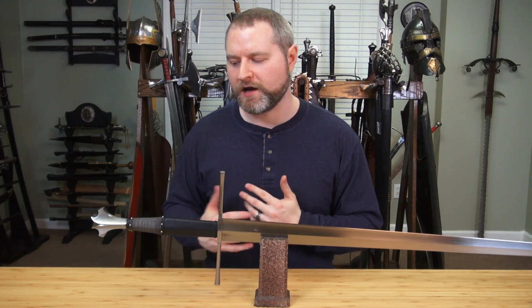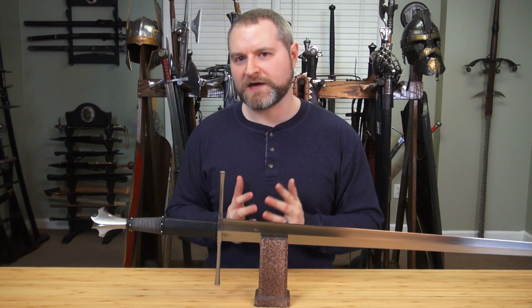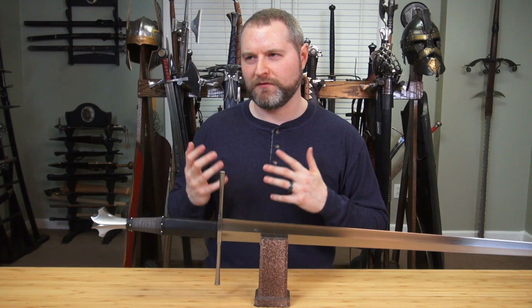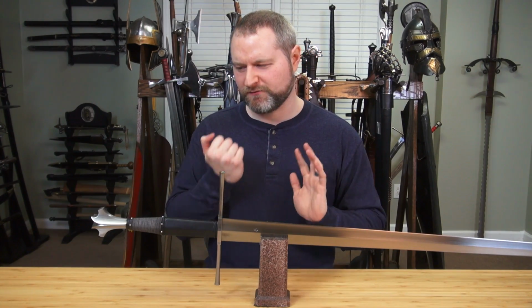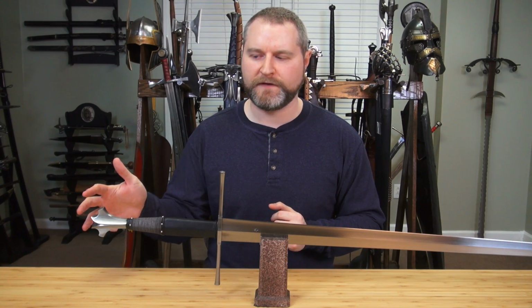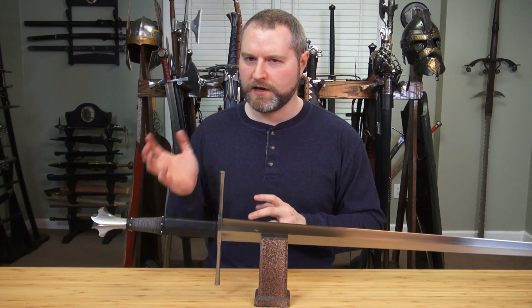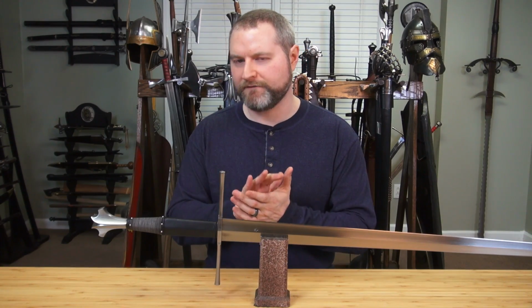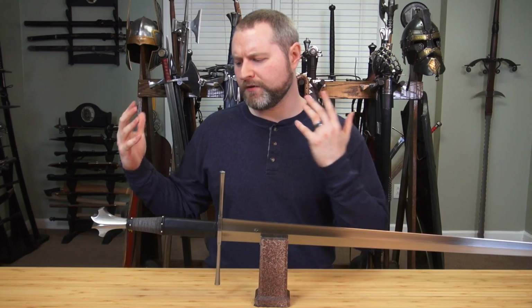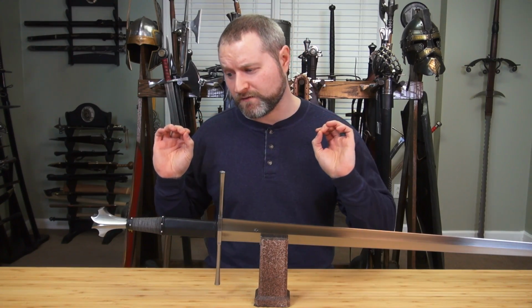And then the pommel is one of the more unique, interesting looks. Very, very strange looking pommel. This is the type of pommel that you wouldn't try to actually grip and use like most people would think about, because it would really kind of dig into your hand. There is something to be said for the ability to put your fingers into the design of this and actually be able to grip it with fingers, but I very much like to palm my pommel if I'm going into a thrust.